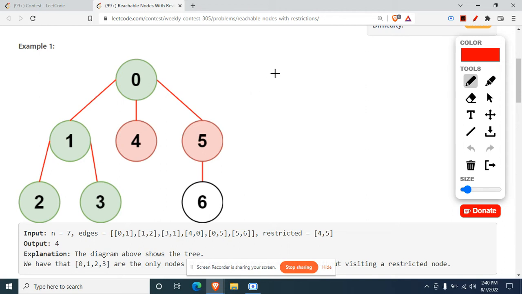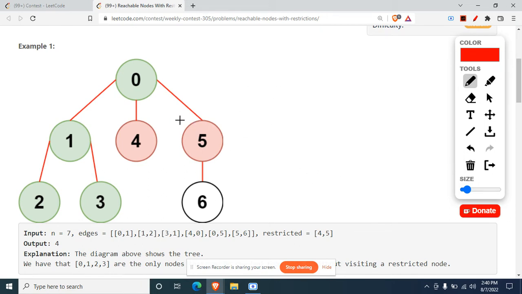So edges will be given, okay, and this has been represented as a graph like this, and you'll be given restricted. Now restricted means that you cannot go to 4 and 5. Fine. Now any node that is connected to 4 and 5 after that is not achievable or cannot be visited by us.